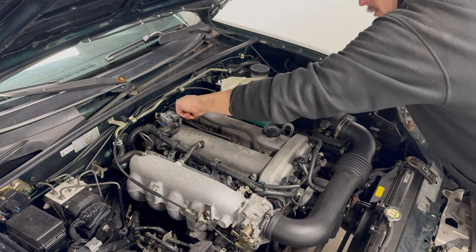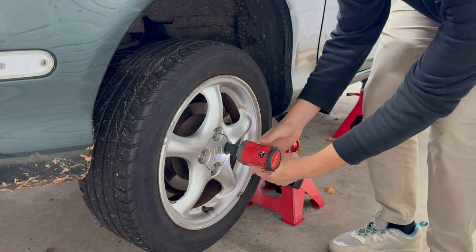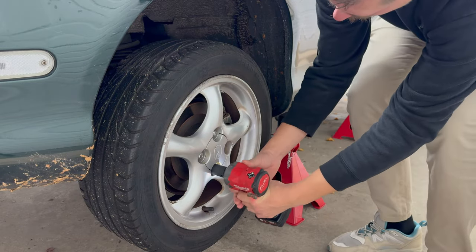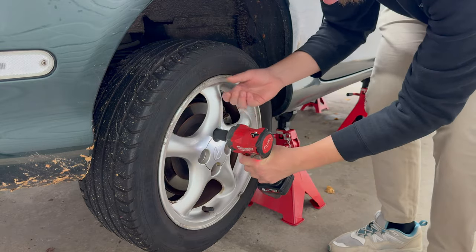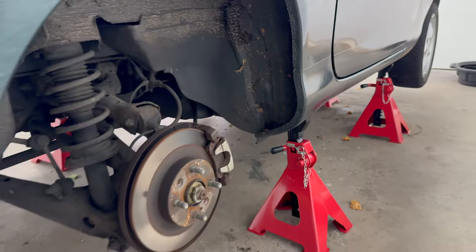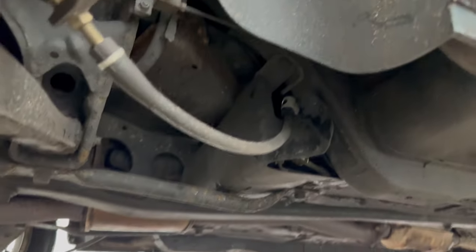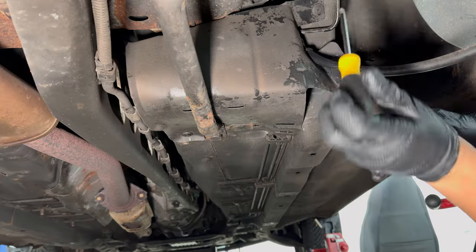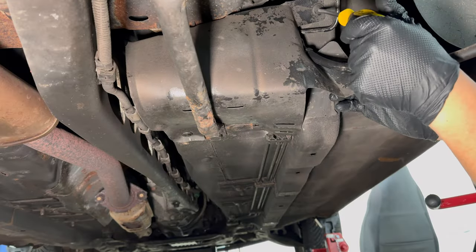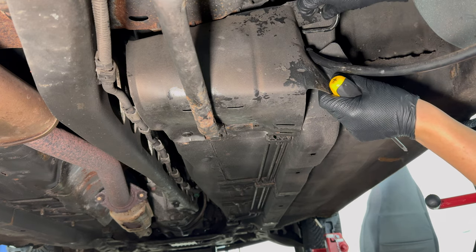Next up, replacing the fuel filter. The fuel filter is located on the right hand side, just in front of the rear wheel, which should be taken off to make it work a lot easier. Of course the battery is still disconnected, but if it isn't, make sure that's done first. And there it is, behind a protective flap held in by clips that can be undone with a quarter turn of the screwdriver. Many clips are missing on my car, but they should be there on yours.